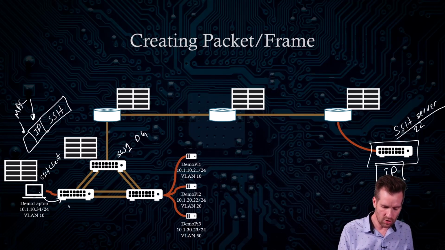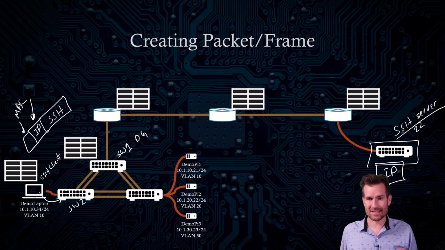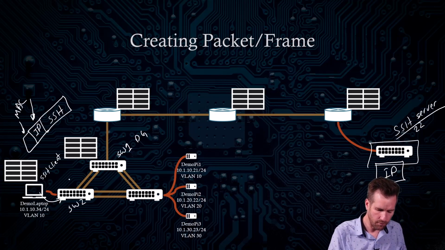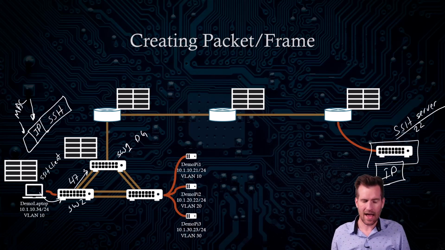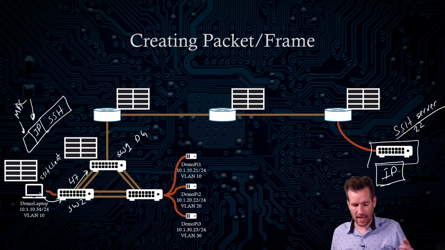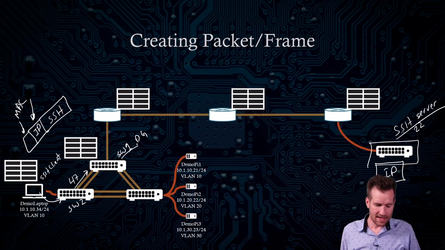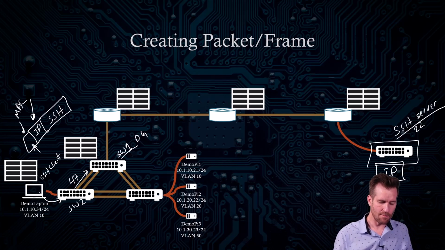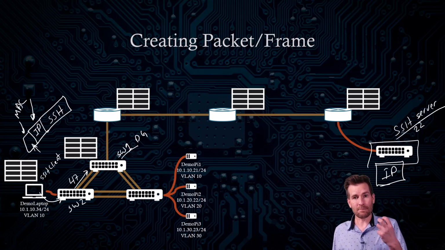This switch 2 will take a look at the destination MAC address and say, I know what port that is on. That came in on port 47. So I'm going to send it out port 47. I'm going to forward it on to that next switch. Switch 1 is going to receive that. It's going to take a look at the destination MAC address and say, oh, that belongs to me. That is a packet that I need to do something with.